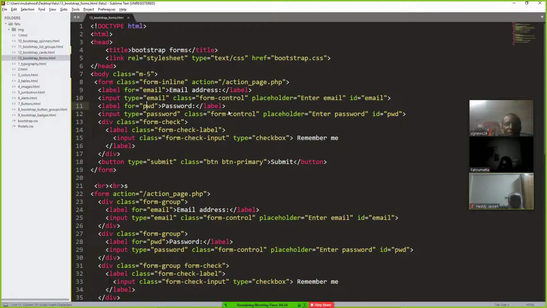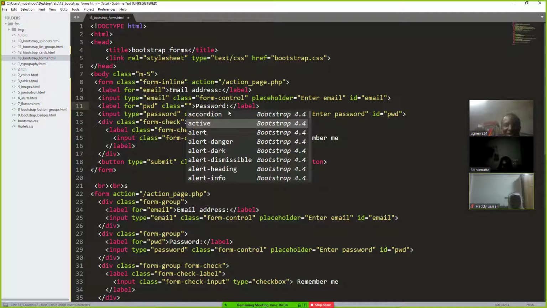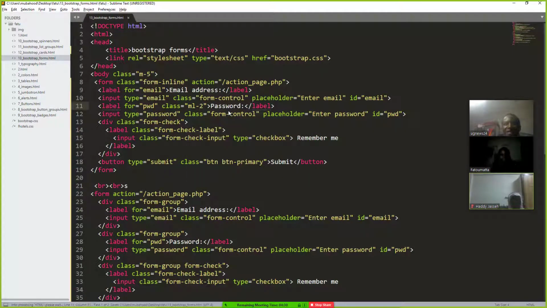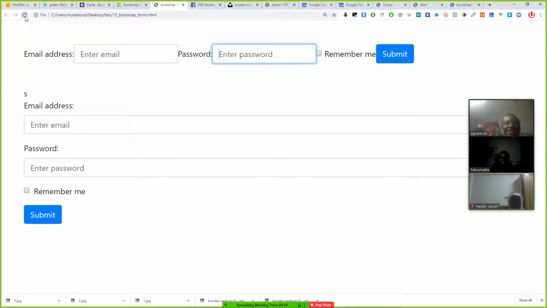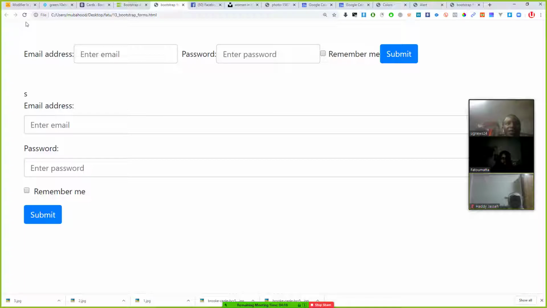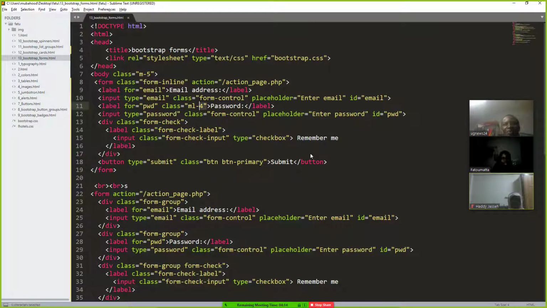Do you still remember margin left? Who still remembers it? It is M, L, 2. You've forgotten already. So ML2, can you see? It will put this kind of margin. Can you see this margin? Before, it was attached to each other. So you can resize them as much as you can. ML4, can you see? This margin kind of. You should play with these things in order to get used to them. Otherwise, it will be hard. So come and play with them in your free time, please.